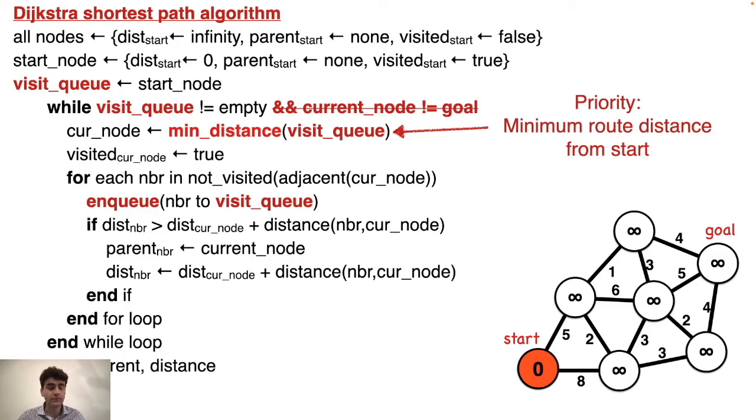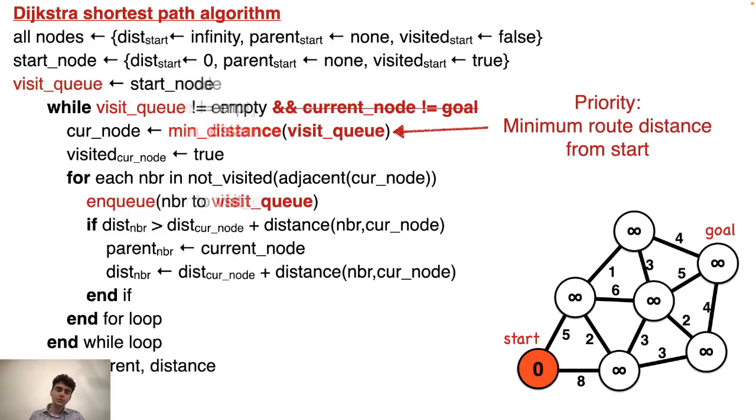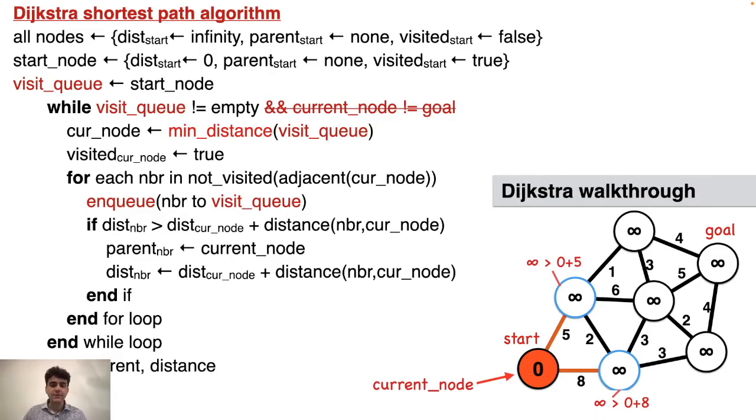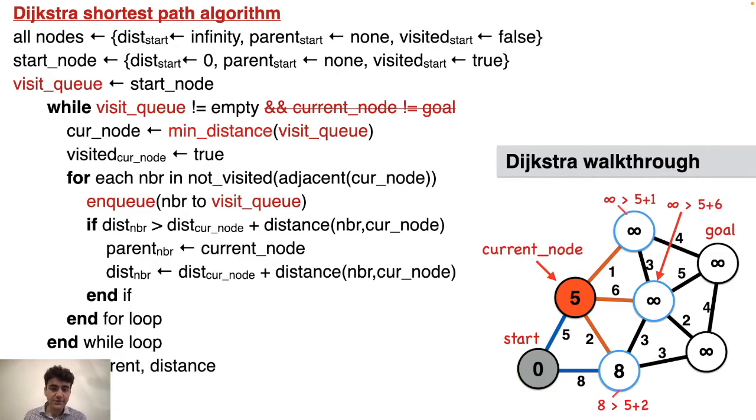and also how Dijkstra's algorithm will ensure that it finds the shortest path within the graph. So to walk through this, let's consider this graph in the lower right hand side as an example, where let's say that the start node is denoted by the orange circle within the graph. Initially, it considers the two adjacent nodes highlighted with the blue color to be the initial visit queue. In this particular case, the distances associated with the two adjacent nodes to the start node are 5 and 8, as drawn on those two nodes.